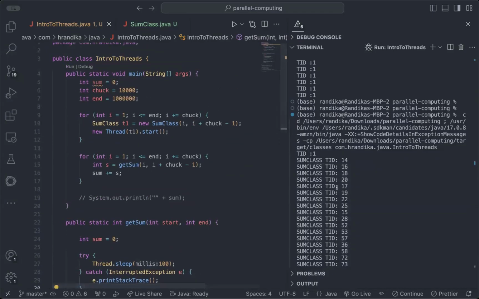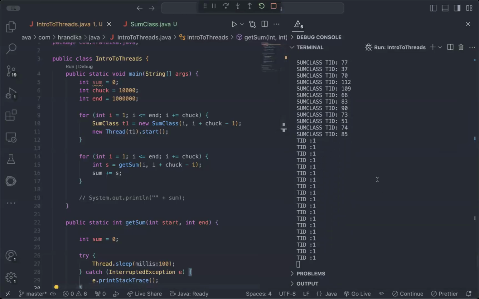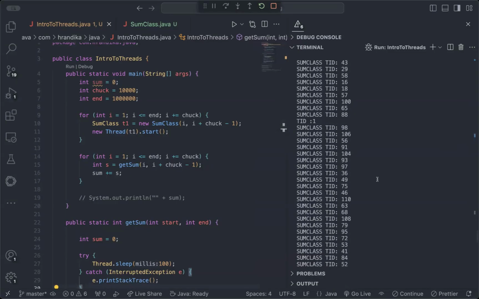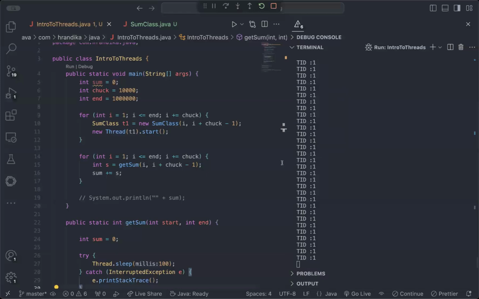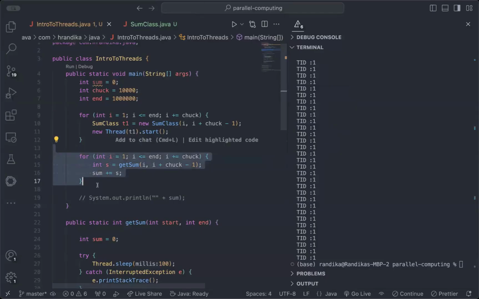The execution happens pretty quickly. Okay, so you guys can see how these executions are going to happen.